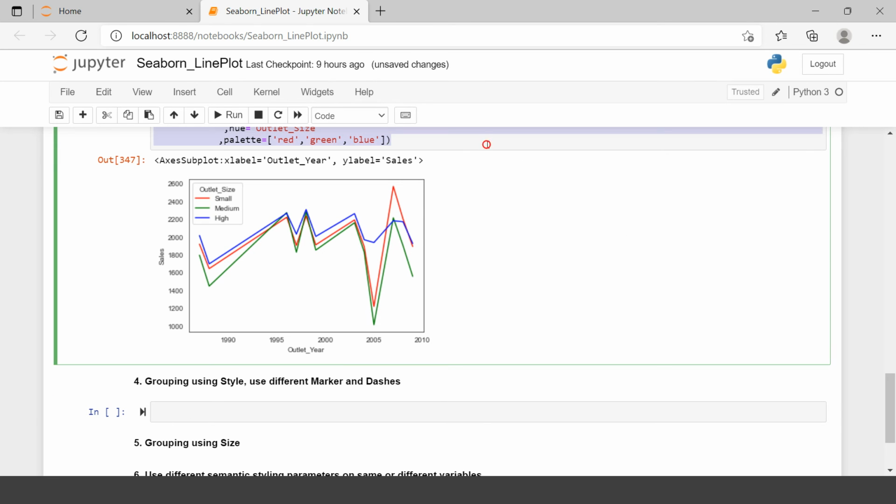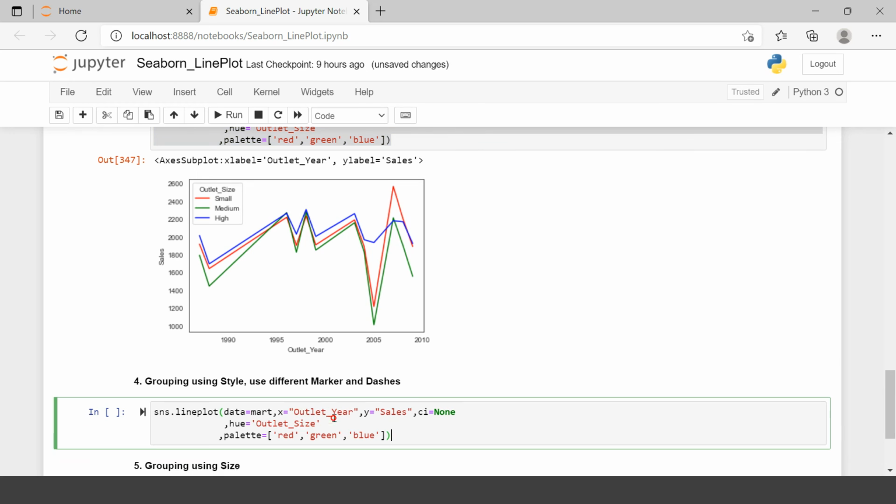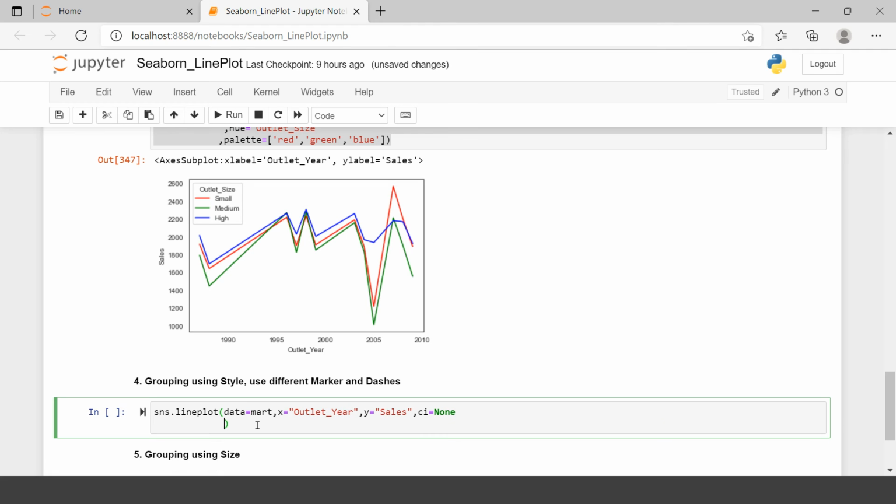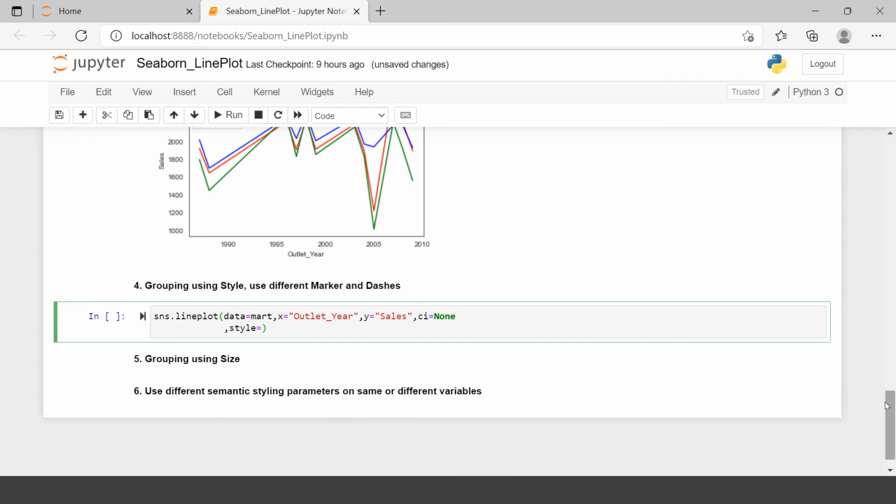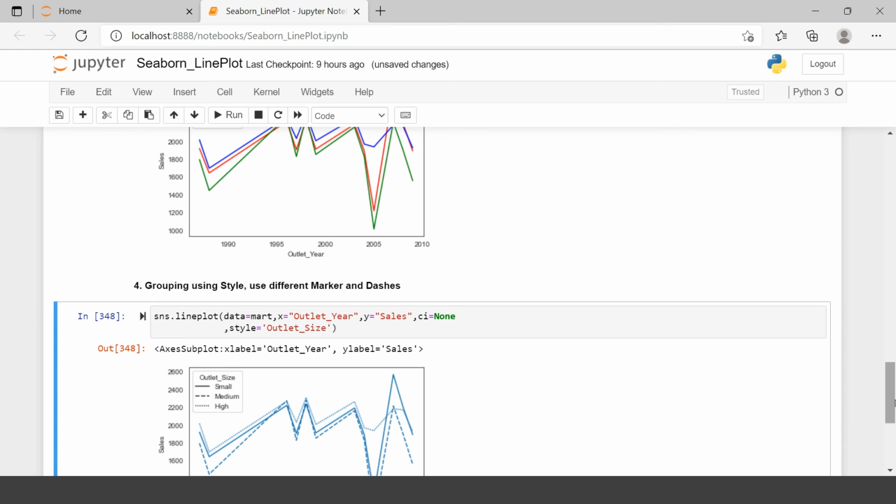Again, what I'll do is I'll just copy this syntax from the top, and this time I'm just going to remove this simple, and then we can use style parameter or argument, whatever you feel, you can say it, style argument, and in that I'll use the same variable which is outlet size, and I'm gonna run this.